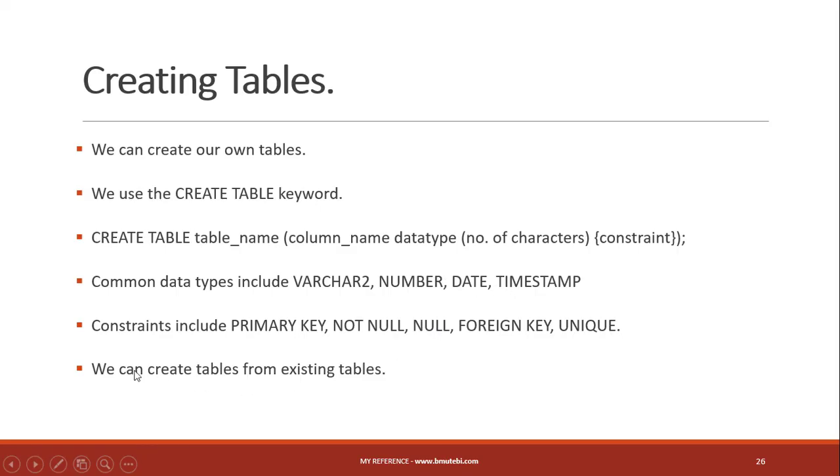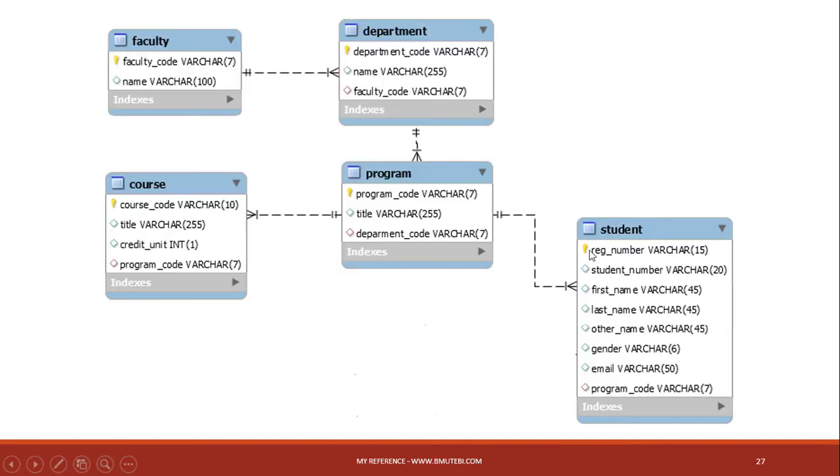Finally, about tables, we can create a table from an existing table. We can use the existing table to create new tables. To do that, we are going to create the student table. However, we are not going to create all the columns. Let us create a student table using the employees table we already have. In the employees table, we're going to just pick the first name, last name, and email. These will be the only things we pick from the employees table to create this table. The rest we shall create in other episodes.